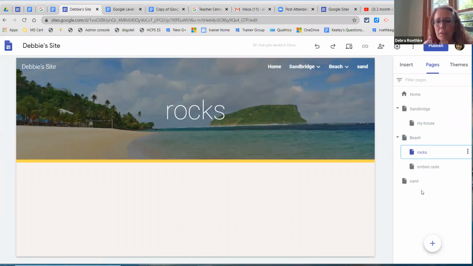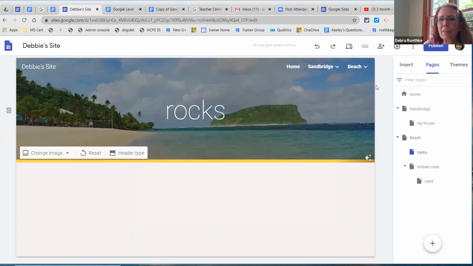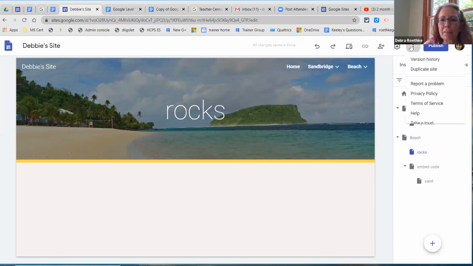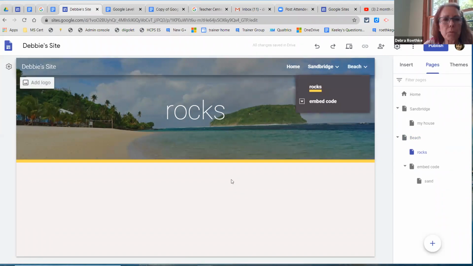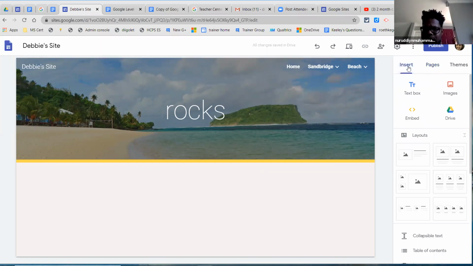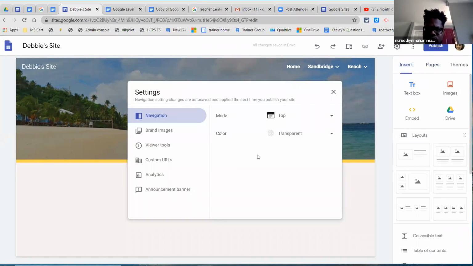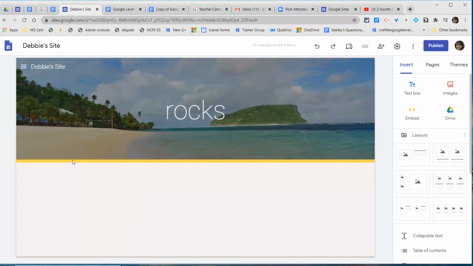Okay, then yours is done differently. Let's see where you change that. And I knew this last night. I've got to find it again. I just saw something that said top mode or something. You can make the menu go down the side, or I think you were just in it. In the settings, yeah. Where it says mode, top. Right. See, now mine are on the side too. Okay, thank you.